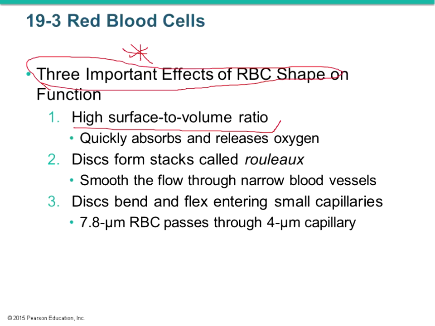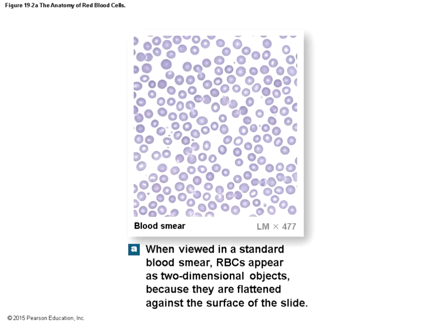So that's important. The shape of these discs, thin in the middle and thicker on the ends, gives them the ability to form little stacks, and we call that rouleau, which is almost like stacking plates in your cupboard. They're able to fit right on top of each other. And the reason that's so significant is because not all your blood vessels are exactly the same size, and certain blood vessels, specifically capillaries, get really, really small. You can have microscopic little capillaries, and so these red blood cells need to get down to those capillaries, because that's where the exchange of the gases is occurring. And so you need to be able to stack these up so they can smooth the flow of blood through those really narrow vessels. Okay, so that's important to form rouleau.